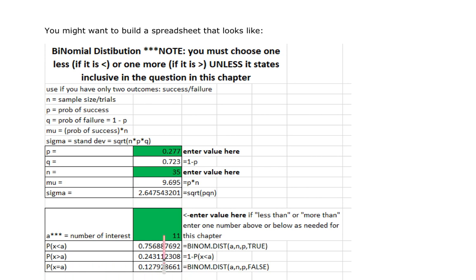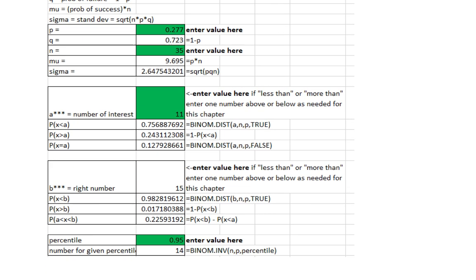So then if I want exactly, I'm actually going to have to put in 11. This is the only time in which I'm going to do one less, is when I have exactly that amount. So if I want exactly 11, I'm going to put 11 here. If I want exactly 12, I'll put 12 here and only use this information. If I want less than 12 or less than or equal to 12, I'm going to put in 11, and then I'll use these 2 here, depending on what it is that I'm looking for.